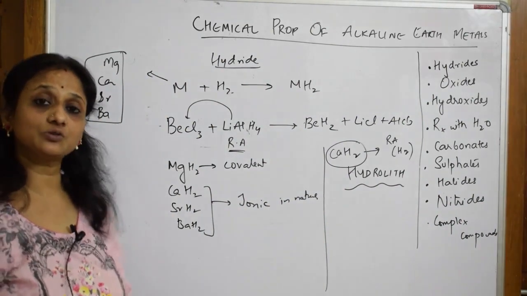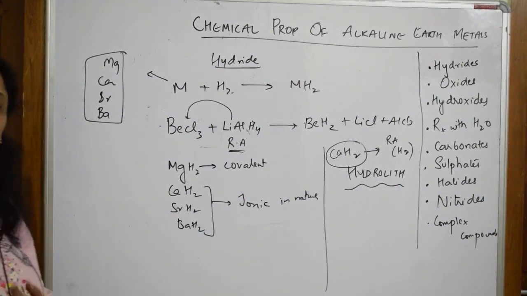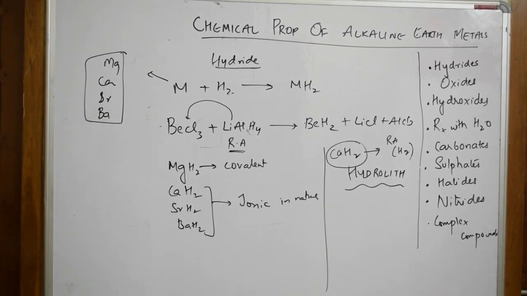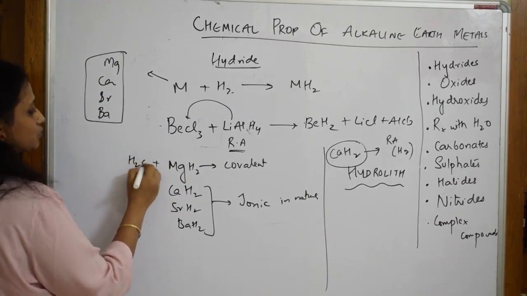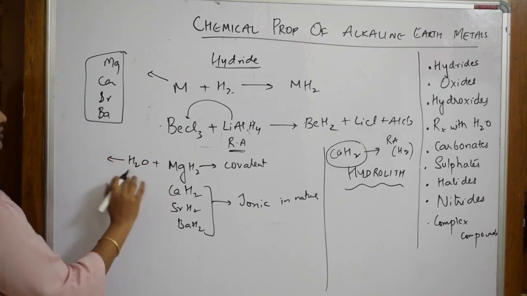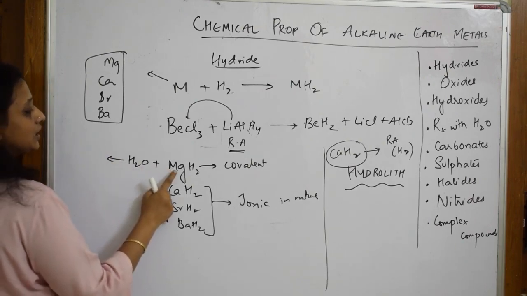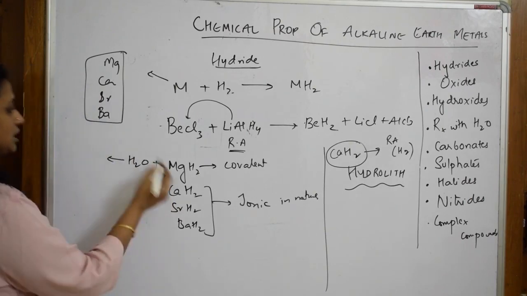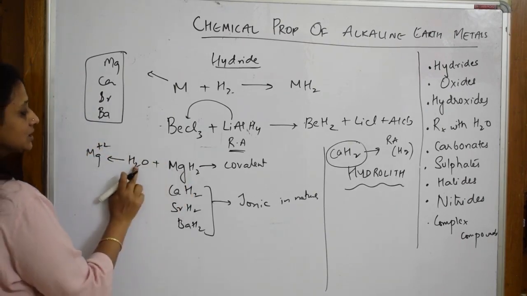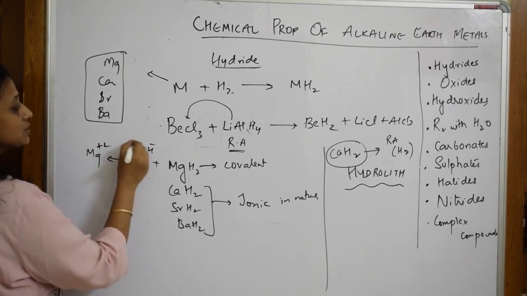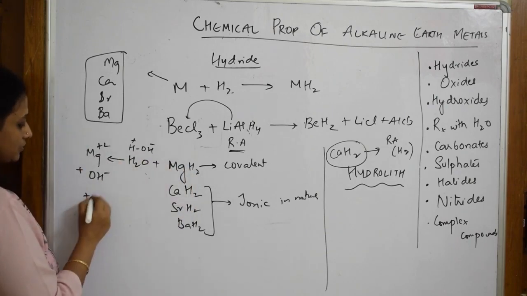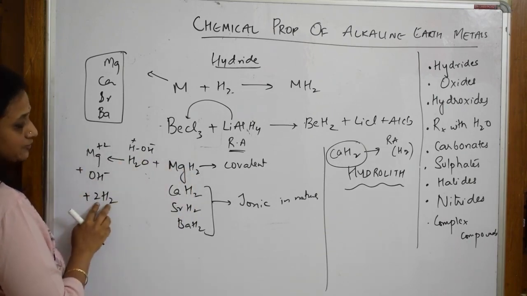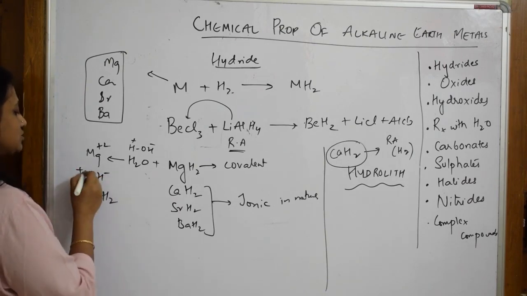Apart from this, let us take magnesium hydride. Suppose we are dissolving it in water, hydride and water. What is going to happen? It's very easy. When you dissolve something in water, it will break up into ions. So the first ion formed is Mg+2. Apart from this, the water molecule can be written as HOH, so this comes out as OH minus. And after that, what is left out? There's one hydrogen here, there's one hydrogen here, so I write 2 hydrogen. Now let us balance. 2 2s are 4, so to balance this, I need to balance this hydrogen also, OH.